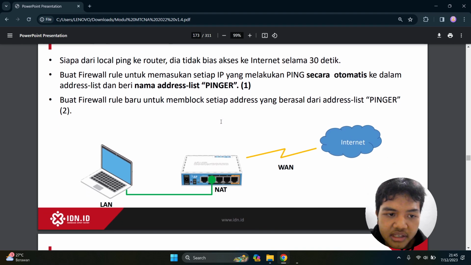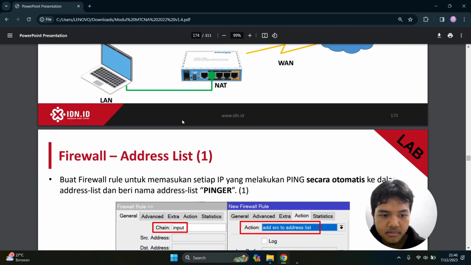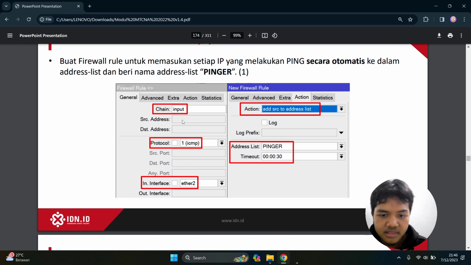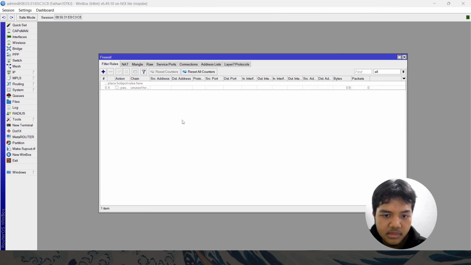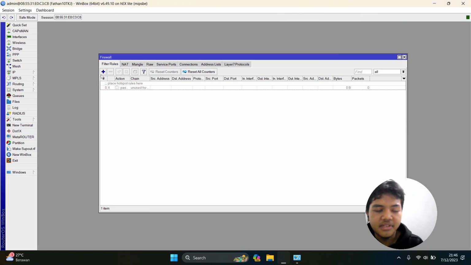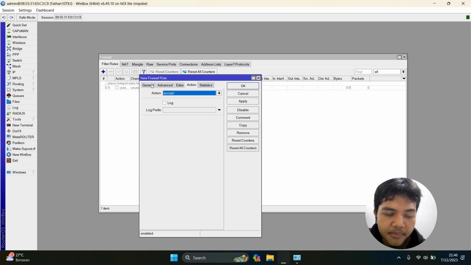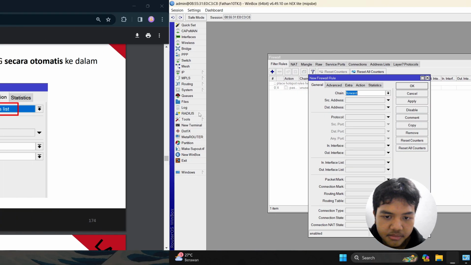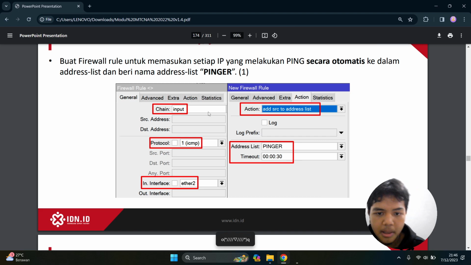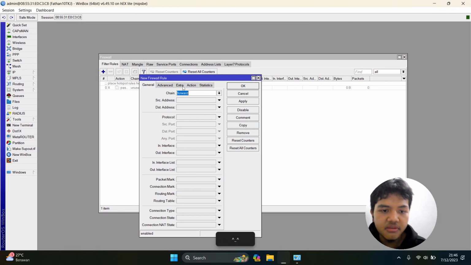Okay, now we're gonna make a firewall rule. In this one we can make filters again, so we can add a configuration. Now we can go to the chain.